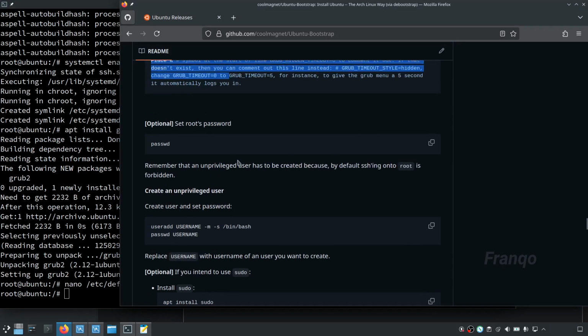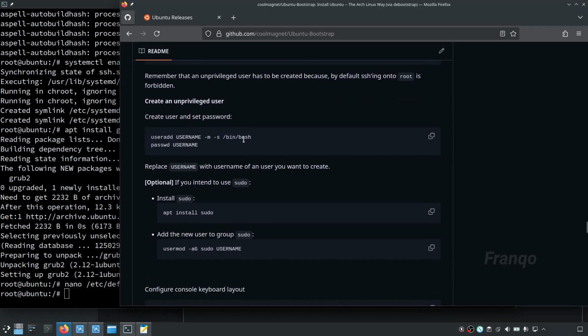Set root password, no. Set unprivileged user.